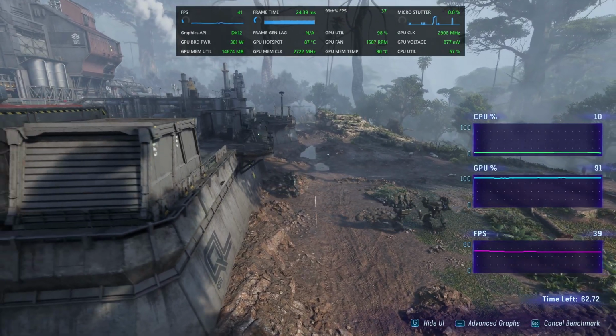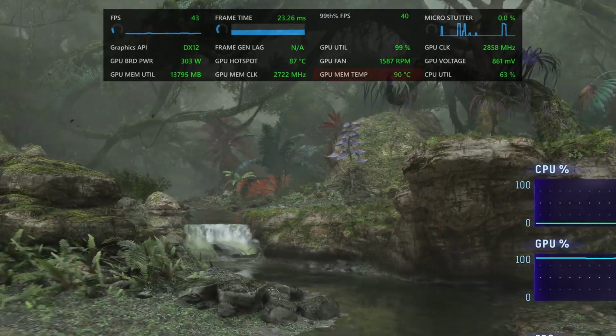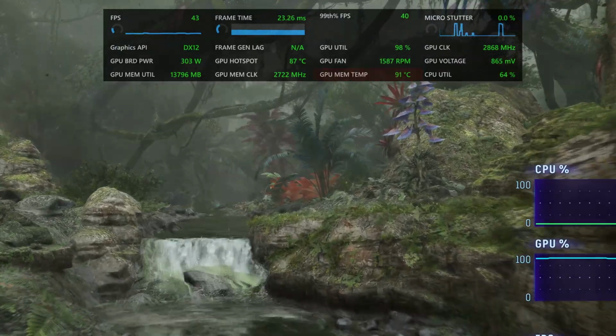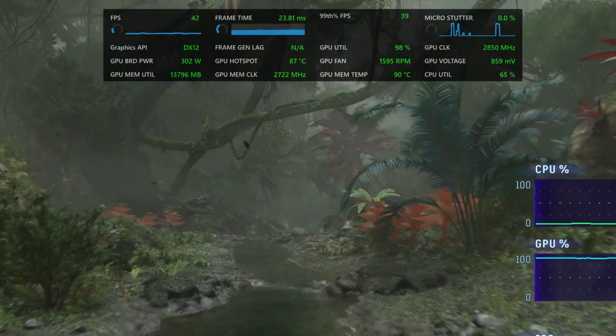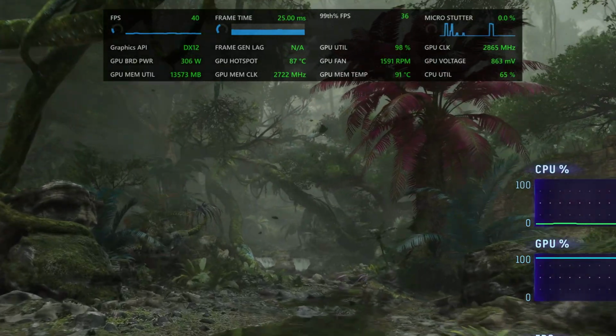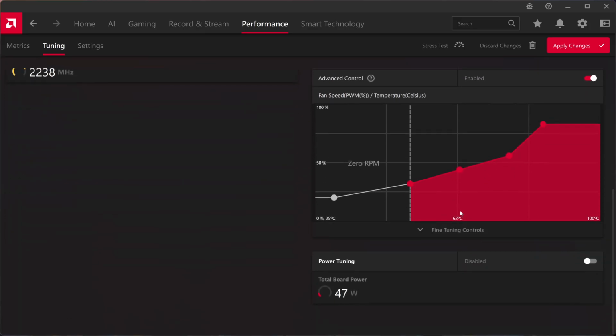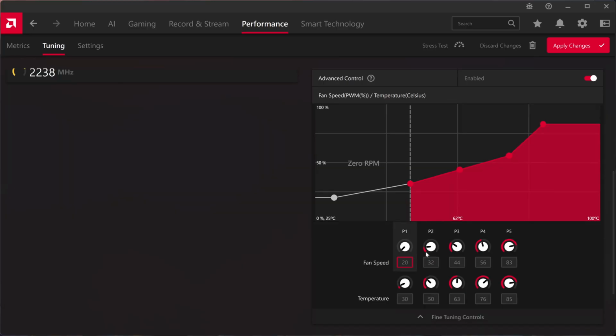On this card model, overclocking the memory can easily push temperatures above 90 degrees Celsius. For instance, it reached 92 degrees in Avatar. If you are not comfortable with these temperatures, you can adjust the fan curve to spin faster. The trade-off will be increased fan noise, but since the card is very quiet at its default settings, there is plenty of room to increase the fan speed. Undervolting the core will not result in higher temperatures, so no worries there.